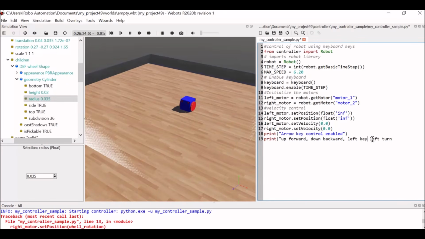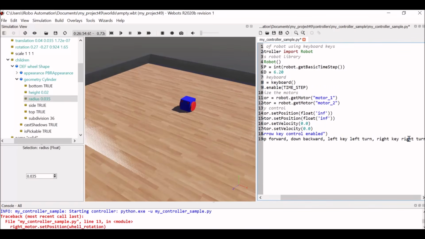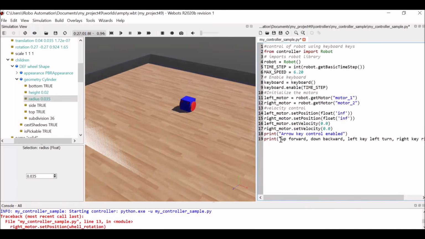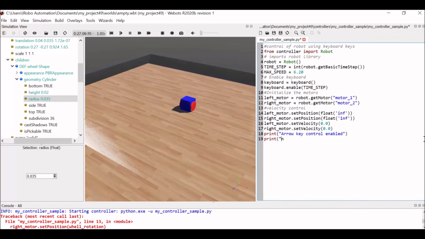Some errors will be there, it's okay. Now right key, that is right turn, okay. And so it will be very long. What we'll do is, it does not type everything.